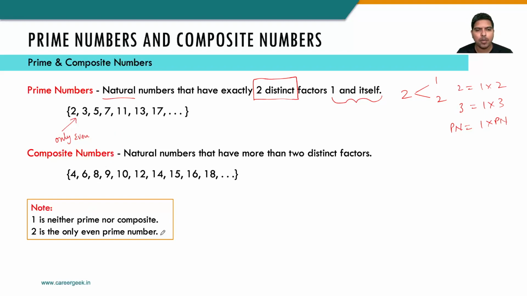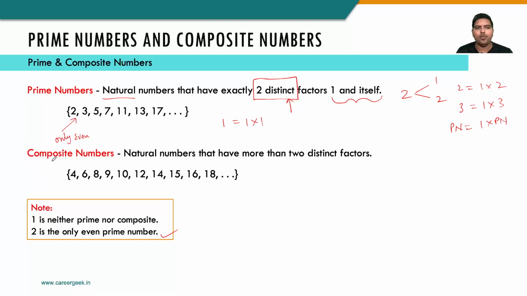Now some of you can have this doubt: why 1 cannot be a prime, right? Because I see a lot of students getting confused. 1, why is it not prime? Because for 1, you can write 1 into 1, but the definition of prime number is it should have two different factors, right? So the problem with 1 is there are no different factors. So that's why 1 cannot be considered as the prime number.